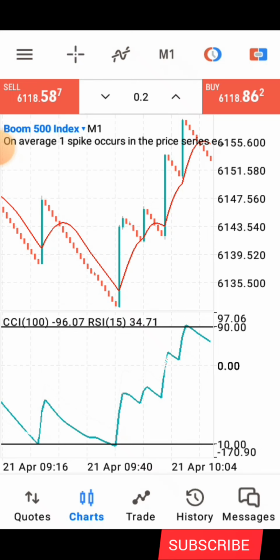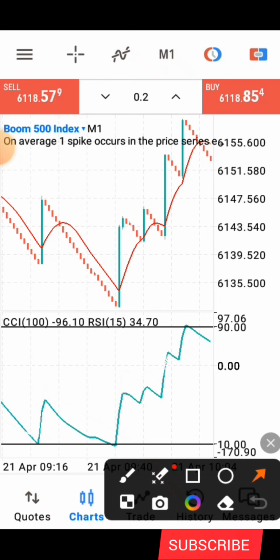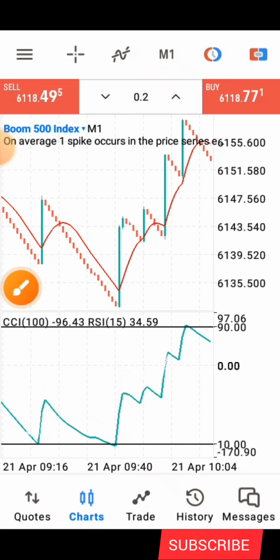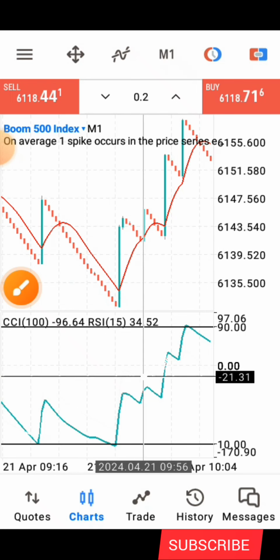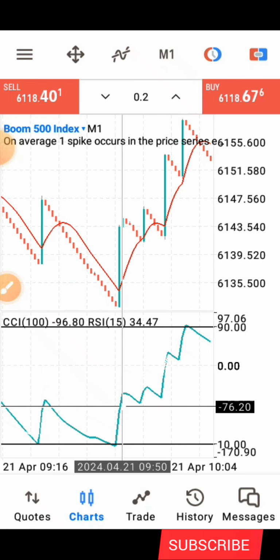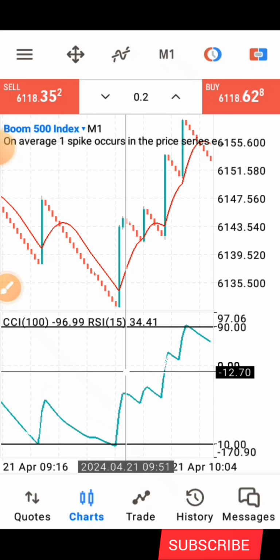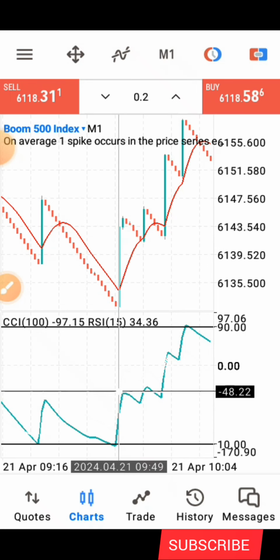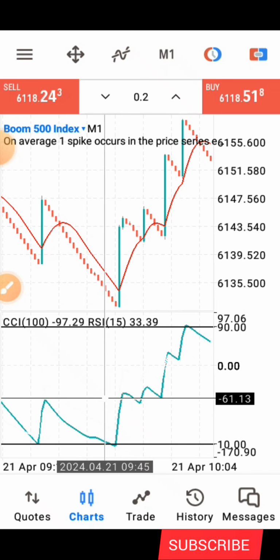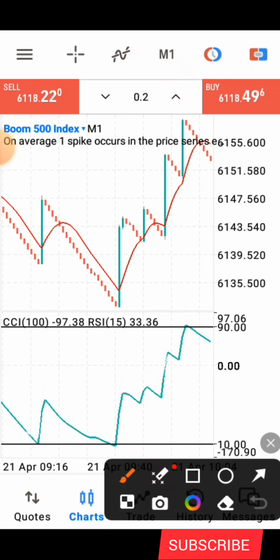So now you have to take your entry from this particular spike here. You can see here on the indicator window it made something like this, and it's not even up to the 0 level, talk more of getting to the 90 level. You can see here it made this, and when the new spike came again, it made this small one here. So now you'll be taking note of the indicator window too, and you'll be watching price as it plays on the main chart.